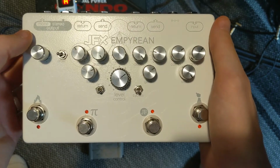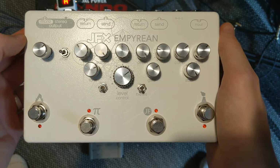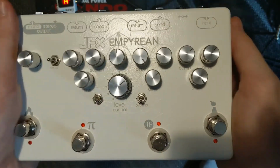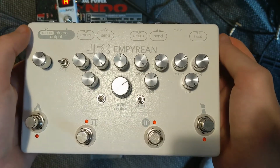Now I still got to make a couple tweaks, but I'm hoping that I can make at least some number of these available pretty soon. I'll try not to talk too much. I just want to show you how it works and then do a little bit of demoing.